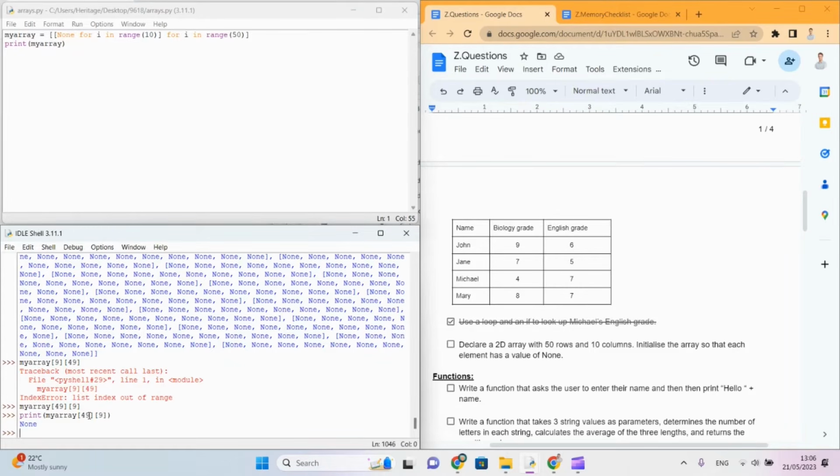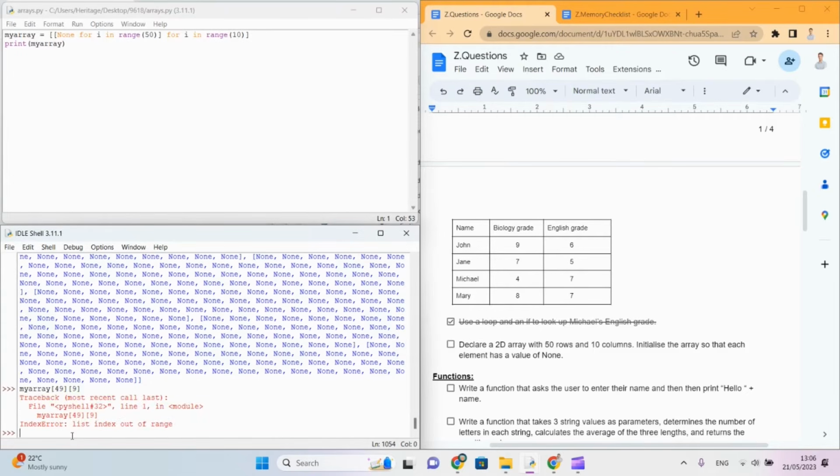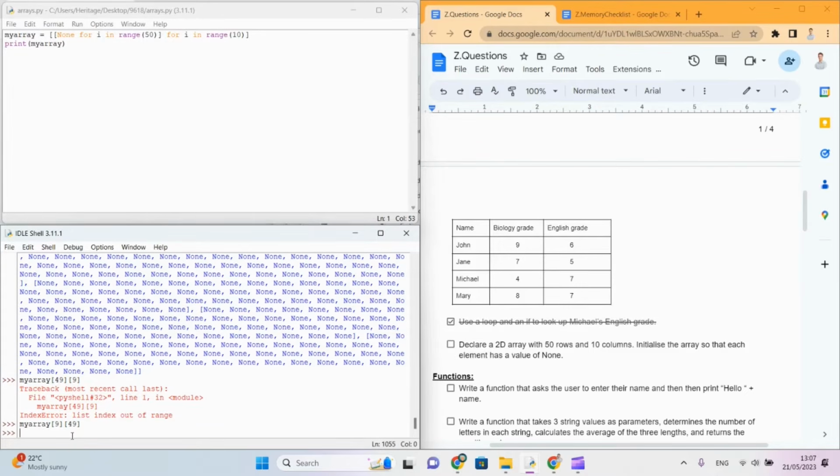So we have 50 columns, 9 rows. We could also do it the other way around if we want. It doesn't really matter. If we do it the other way around, we have to switch these around too. We have to say the row number first and then the column number. The exact same thing.